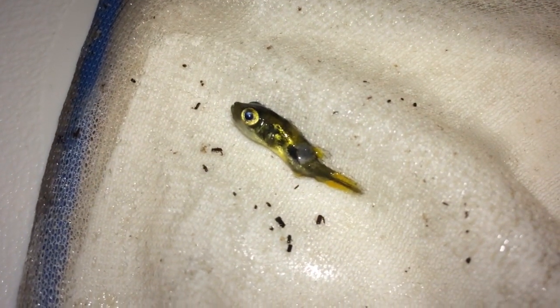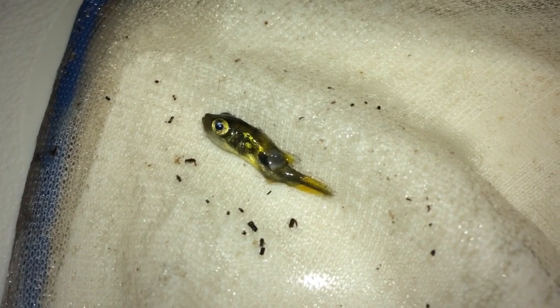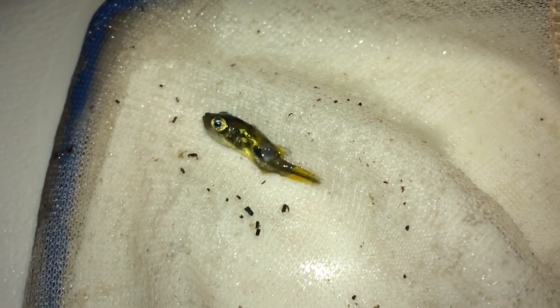So this is Kong, who was the third pufferfish to die. Now this is the one who lasted about another 3 weeks after the first treatment went along. And I discovered after he passed away, or she rather, that the marking on the back was a bit unusual. So I was wondering if you guys could maybe have some ideas on what this might be, whether it's part of the internal parasites getting out, or whether it was the pufferfish having a nibble, or the Armano shrimp. I'm really not too sure.